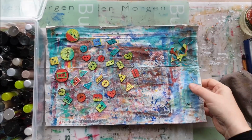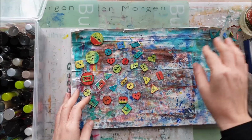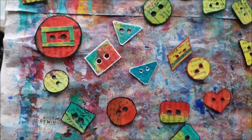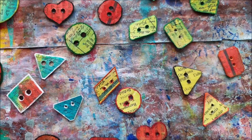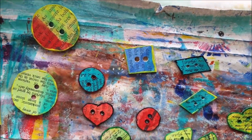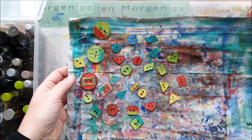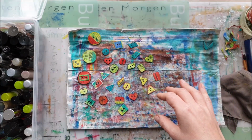Okay, so I have finished painting the edges. I did a few white ones, some red ones, here red ones, and green and yellow and black. So different colors.